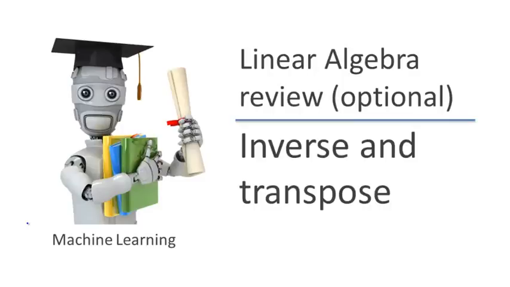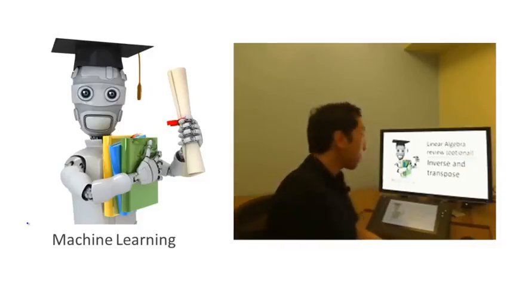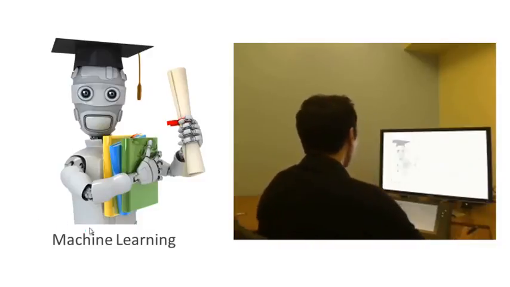In this video, I want to tell you about a couple of special matrix operations called the matrix inverse and the matrix transpose operation. Let's start by talking about matrix inverse. And as usual, we'll start by thinking about how it relates to real numbers. In the last video, I said that the number 1 plays the role of the identity in the space of real numbers, because 1 times anything is equal to itself.